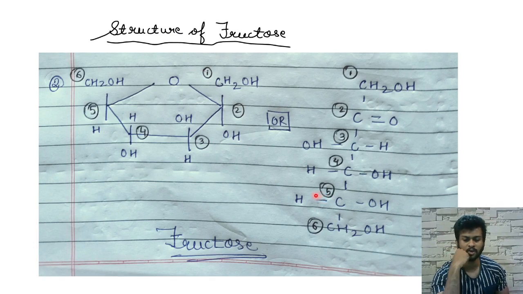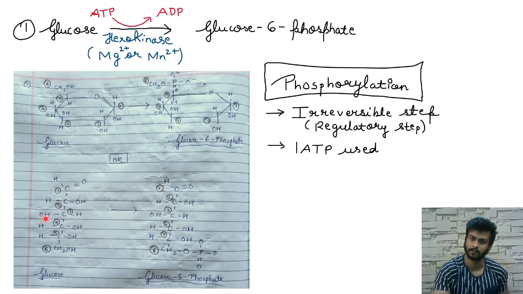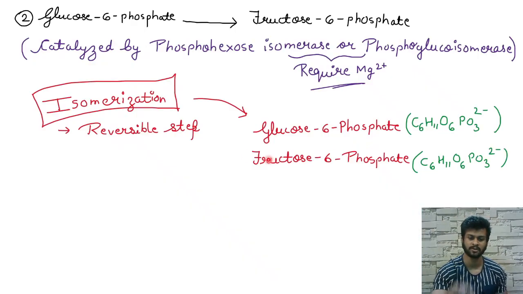Okay. There is also one trick by which you can remember half of the structure of glucose and fructose. In fructose, carbon number 3, 4, 5, 6 is the same as in glucose. In glucose, at carbon number 1 there is an aldehyde group. Carbon number 2 you have to remember. Here, the first and sixth positions have CH2OH, and the second position has a ketone group. So by this trick you can remember glucose and fructose also. Only these two structures you have to remember. The rest of the structures you can draw.